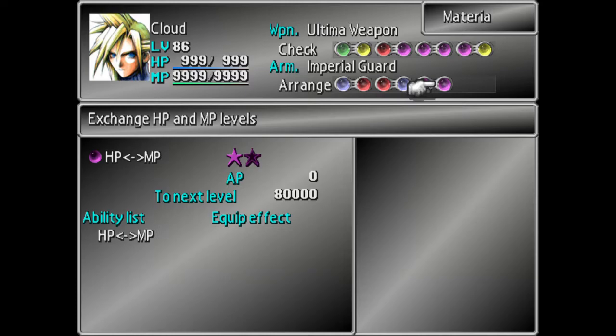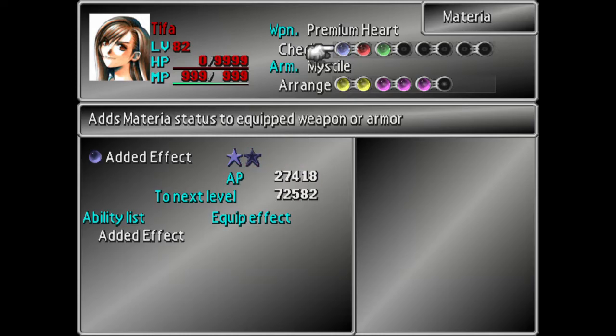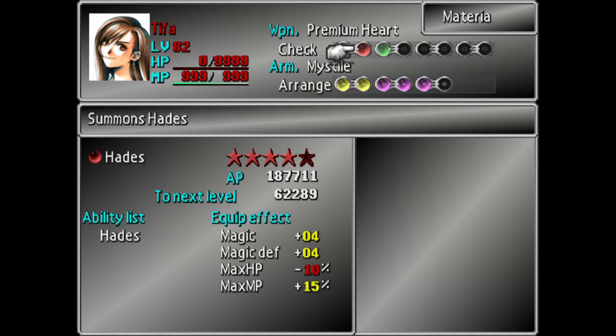So with the HP and MP Materia, I basically swapped Cloud's max MP with his max HP. So he has 999 HP while he has 9,999 MP, because this super boss has the ability to take away thousands of MP away from you. So good luck with that. As for Tifa, I made sure she had 9,000, the max HP and MP. But I also have Added Effect and Hades linked together. That means she won't be able to get any statuses, because this guy can also inflict statuses.